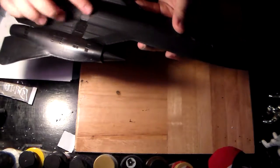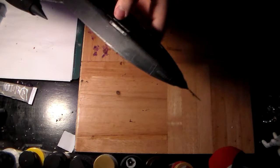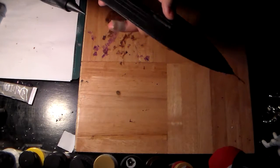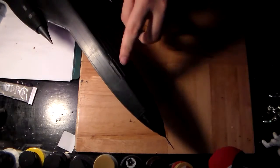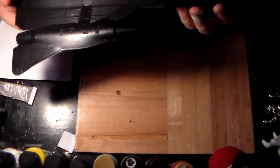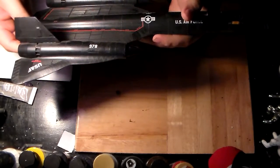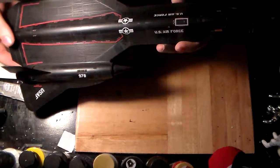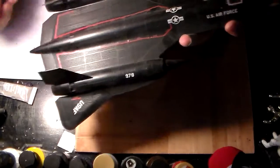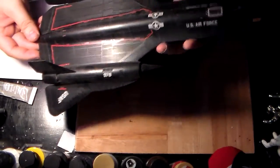The problem with having the gear down on this one is the front gear — they're way oversized, so they're sort of stuck inside the aircraft. That's the only part I hate. Besides adding a dust layer — because these typically took off from the desert, so I was going to add desert paint to it — I don't know when I'll get to that. I just love the way these SR-71s look.